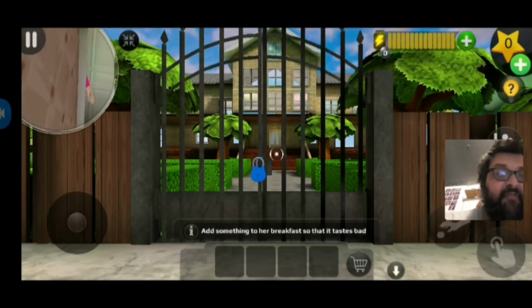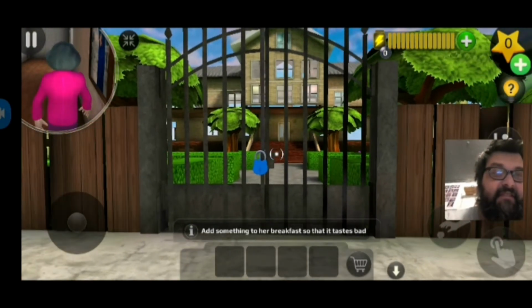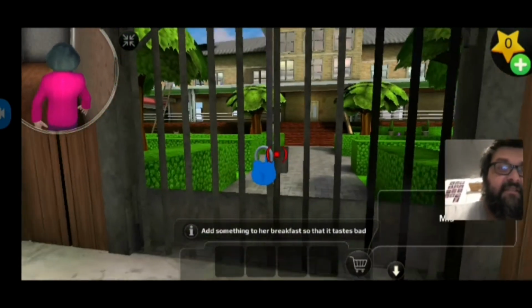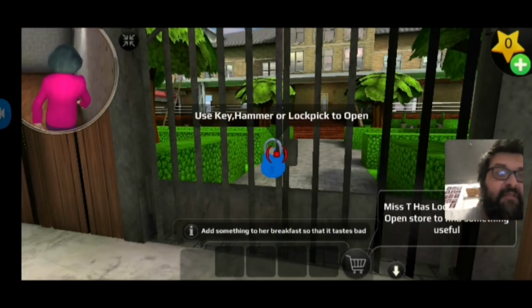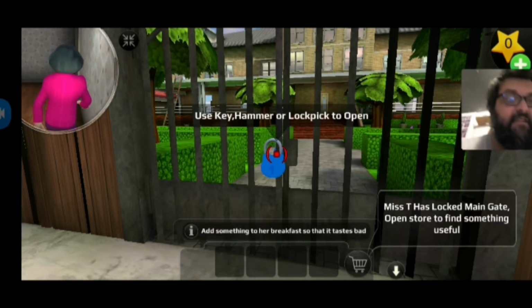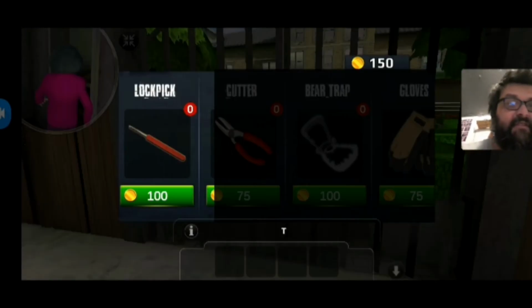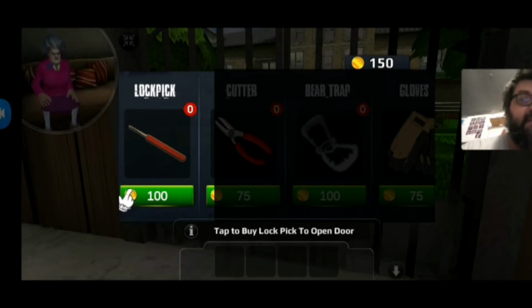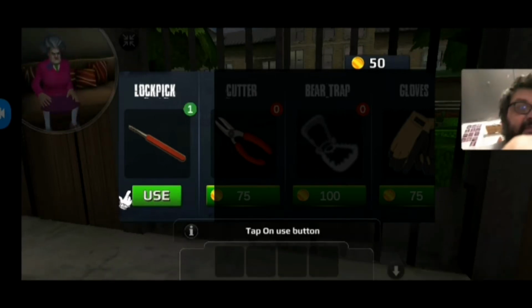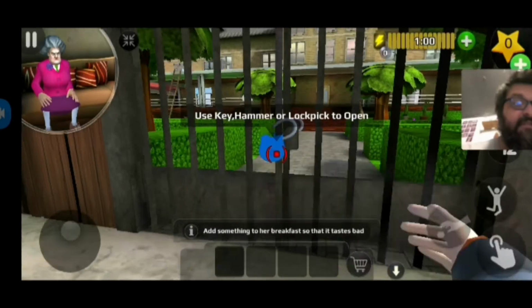Add something to her breakfast so it tastes bad. All right, I can do that. All right, let me see. Use the hammer or lockpick to open. Miss T has locked the main gate. Open store to find something useful. All right. Okay, lockpick, $100. Or 100 coins. Use. All right.